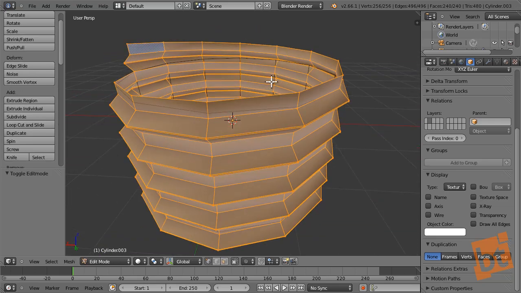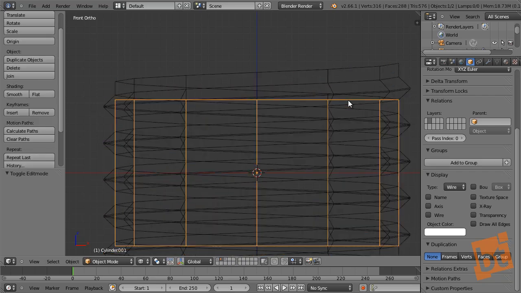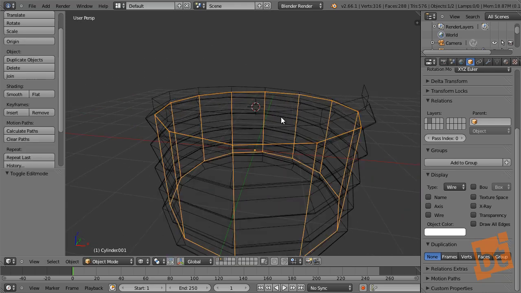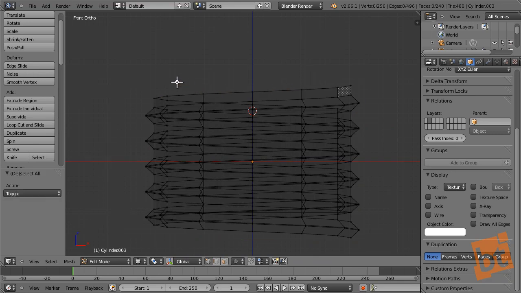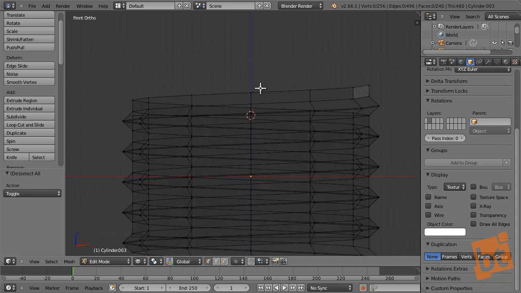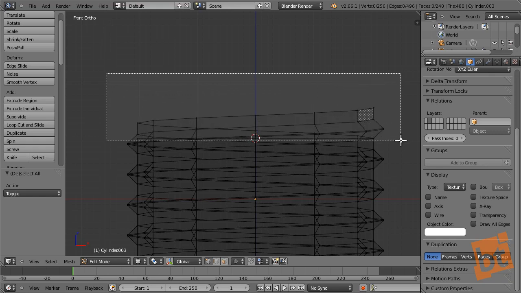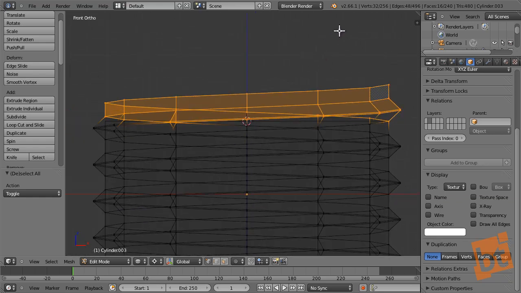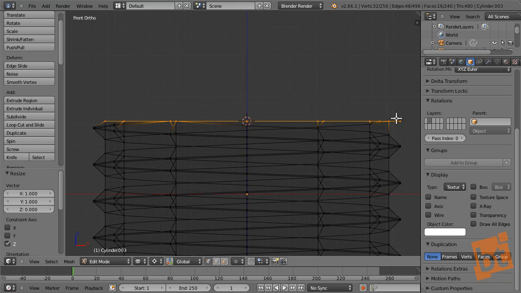Okay, so let's go to the front view, press set to be able to know where it is. And we can go here and select the top loop of the reference and just press Shift S and cursor to selected. This way we will have the cursor right at the top of the hole, because now we need to reduce all of this part that is over the top to put it down there. So I need to press B for box selection and just drag this until the cursor, that way. Now we press period on the keyboard, so when we scale it down, it will scale to the cursor position, right? And press 0. So now we have it lined up right there.